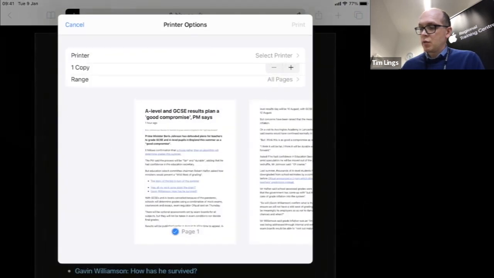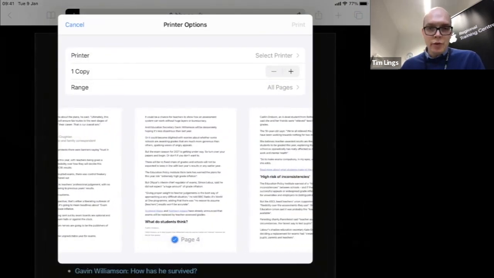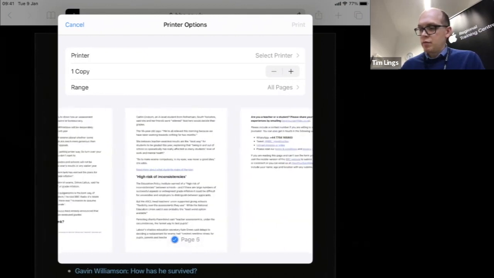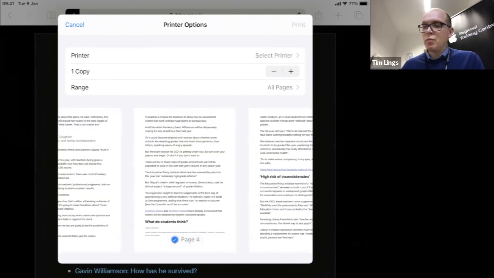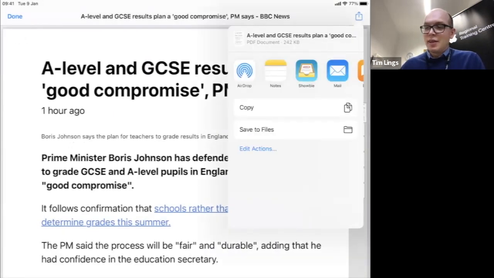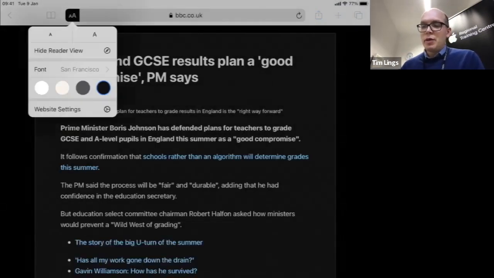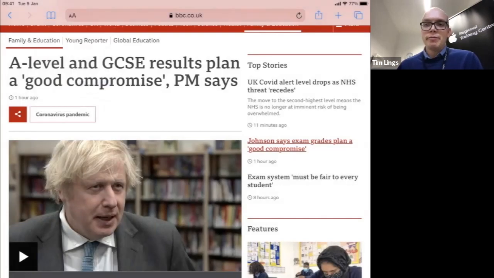So here's an example of the print off. It will literally print it off in that view. All of the stuff is gone. And here's a little bonus trick. If you pinch out while it's in the print preview, we have a PDF you can do whatever with. You can save it. Anyway, a little bonus for you there, and then you just tap it again to turn it off. So that's just a really useful way to access resources on the internet.